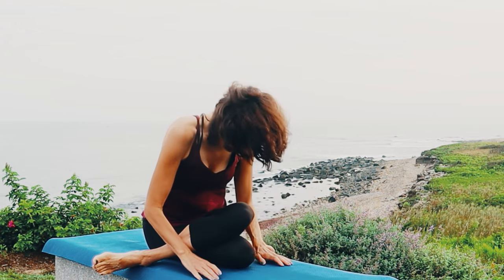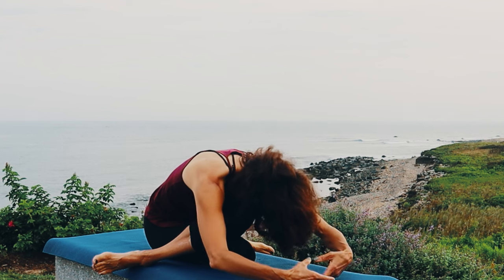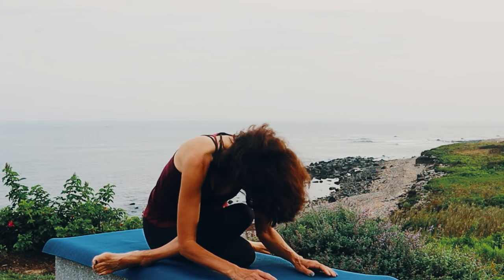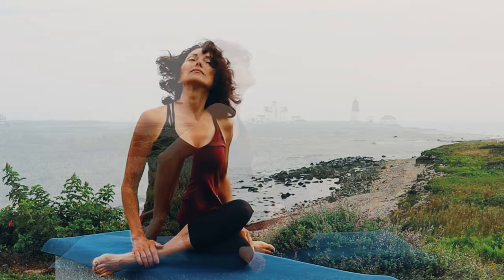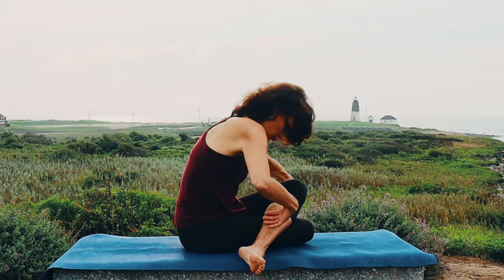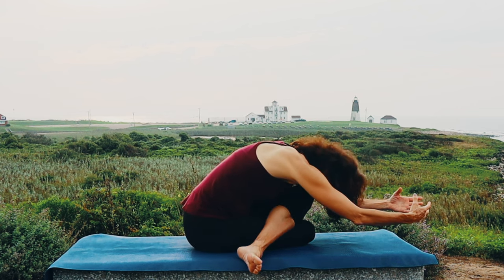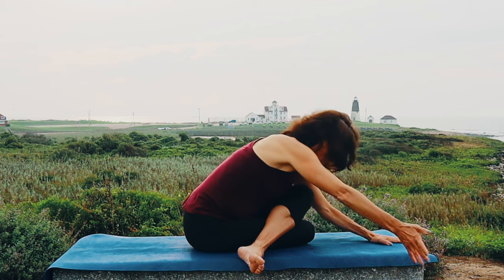Inhale, feel the earth. Feel the energy under your hands. Exhale, reach. Melt yourself forward. Come a little lower. Inhale, lift. Now exhale, let's reach it forward, round through the spine, and let's stay there and play with this. We're going to twist over towards the right, reaching the right arm open, and exhale, guide it back in.